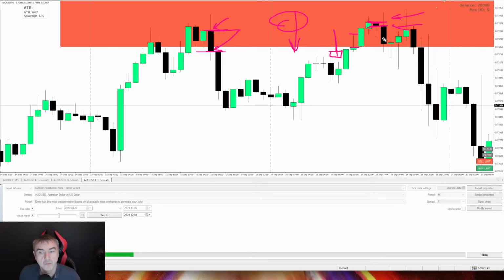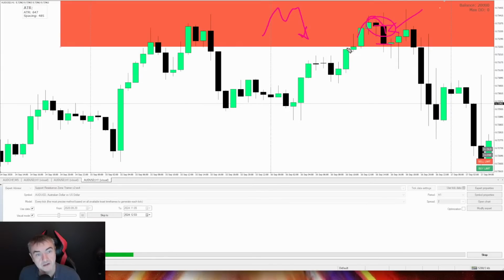Yeah. So what we're looking at here is on the hourly time frame, to get a bearish candle on the hourly time frame that opens inside and closes inside the zone, on a lower time frame you've got some kind of reversal pattern going on. So you'll have either a 3-bar reversal on the 15-minute or the 5-minute chart, or a big bearish engulfing on the lower time frame, or some kind of reversal alert. So what the open inside and close inside on the same time frame is doing is saying, well, during that 3-hour period there's been a reversal pattern on the lower time frame.